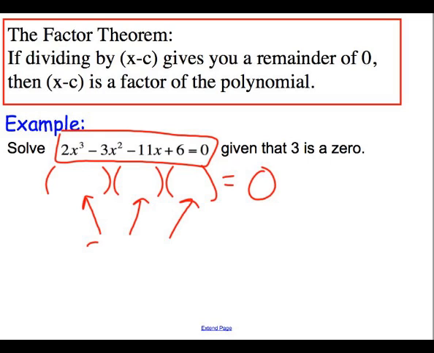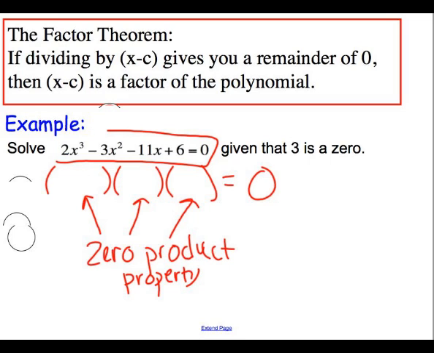This is the zero product property. You did this when you started to learn how to solve quadratics back in Algebra 1, and now we're using it to solve polynomials. So this is the zero product property when we take it and make it equal to 0. So now we're going to be doing that for this one, and a couple of things.